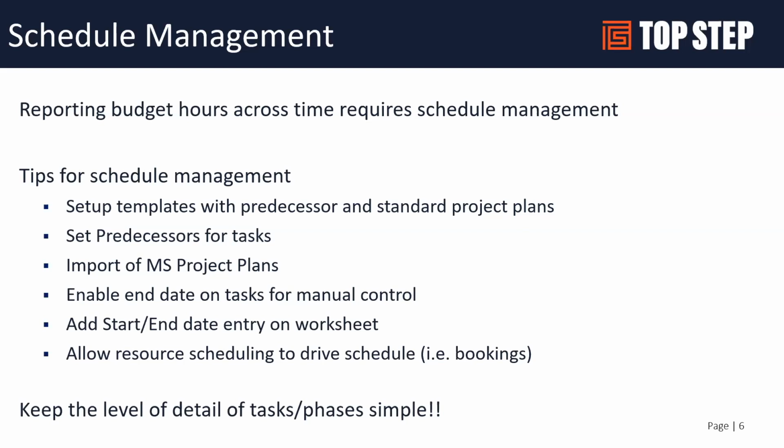Now, many folks use resource scheduling to drive their schedule and not the project task structure. And that's obviously a very acceptable way to use OpenAir, and use bookings to drive the schedule of the project. Certainly, we can use that to still get earned value, but it would require more customized reporting, some custom calculations that will need to be created to be able to get the same sort of reporting values out of the system.